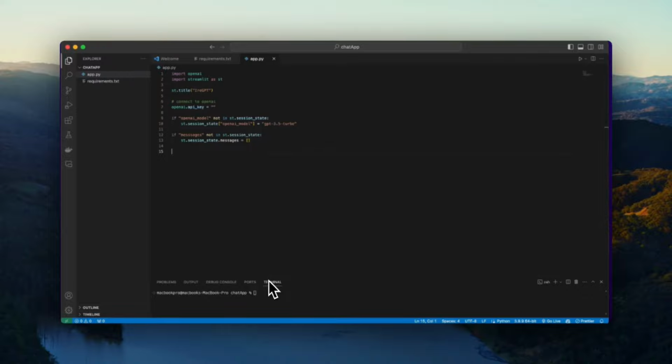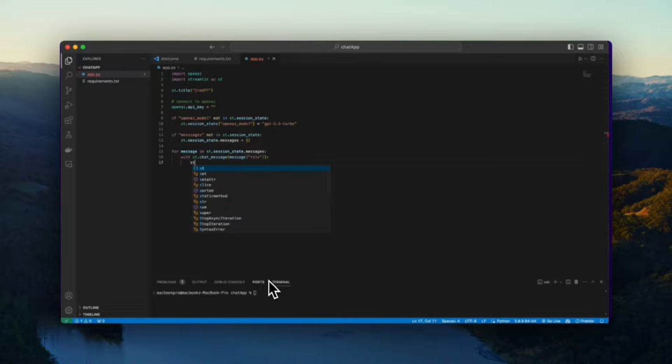So let's display the chat messages from history on our app whenever we rerun. Judging from the explanation that I read in the Streamlit documentation, it is for message in st.session_state.messages. So what's going to happen? With st.chat_message, let's call message and let's get the role.